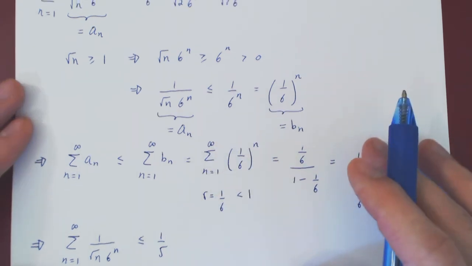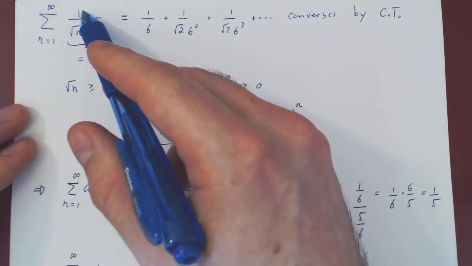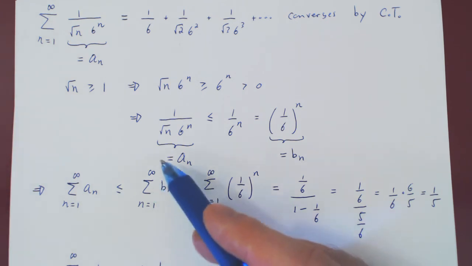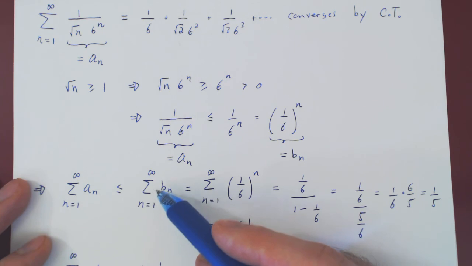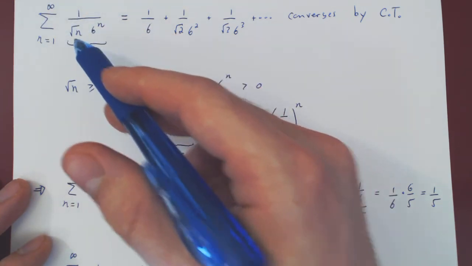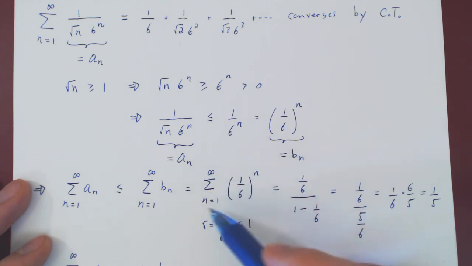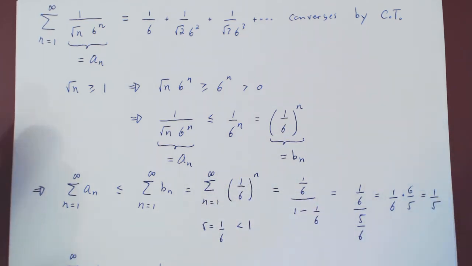And you see that we compared the original series with a geometric series. And the whole point is when you compare a series that you're not sure whether it converges or diverges, the one you compare it to, you better have some kind of knowledge about this new series. And usually, we will compare the original series, if we use the comparison test, we will compare it to either a geometric series or a p-series. That's it.